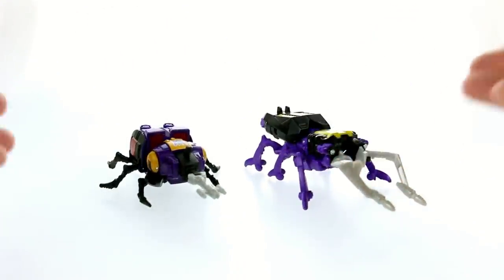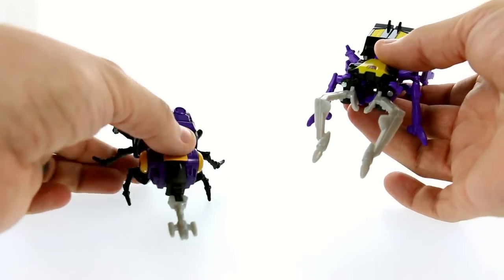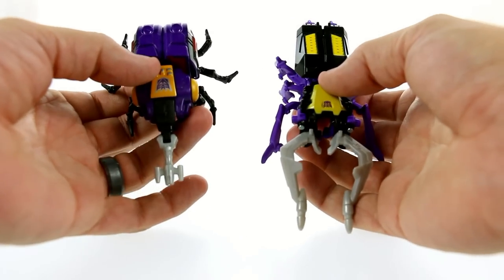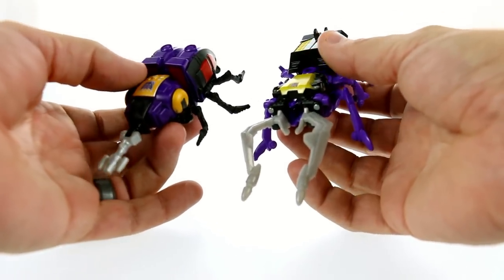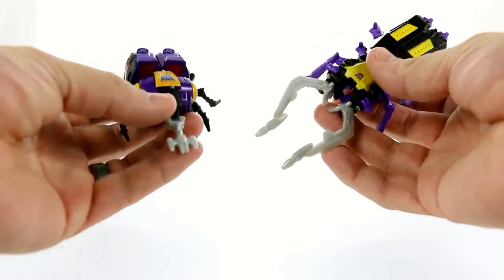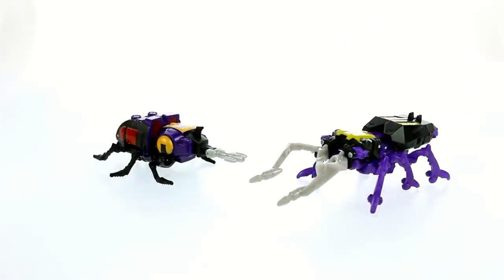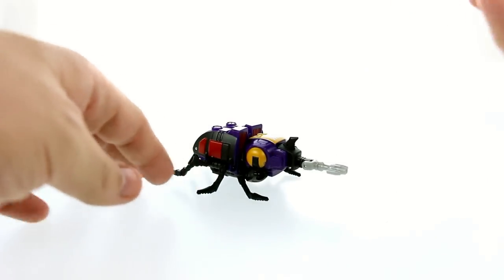You can see a lot of the inspiration is taken from the original character and it looks terrific. I love the fact that now we have the Insecticon we can add to our Scrapnel display — I mean this is Shrapnel, everybody knows, but they couldn't call him that so they got Scrapnel. They got Bombshell too. One thing that's a little unfortunate is the yellow is not the same — this one is a lot darker, while Scrapnel's is a lot brighter. But the purple is also a little different. All in all it looks pretty good, and obviously we have Insecticons. We just need Kickback to really complete what a lot of G1 fans have wanted — updated Insecticons.